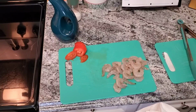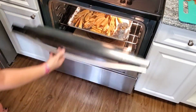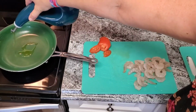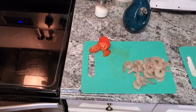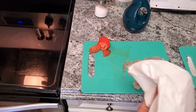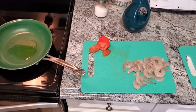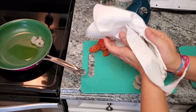It says heat 2 teaspoons of olive oil. Oh, I can put my stuff in the oven. Two teaspoons of olive oil in a medium pan. Heat it up. And then add the shrimp to the hot pan. Well, actually, let's do this over here. Just throw them in after I dry them off. Okay.